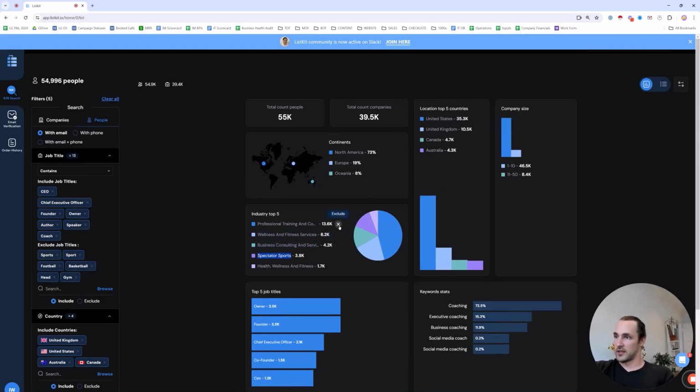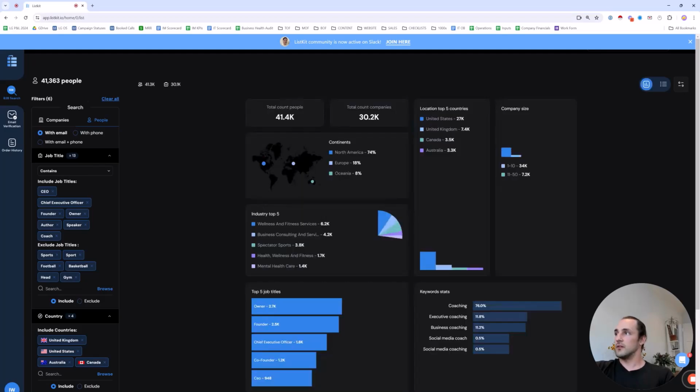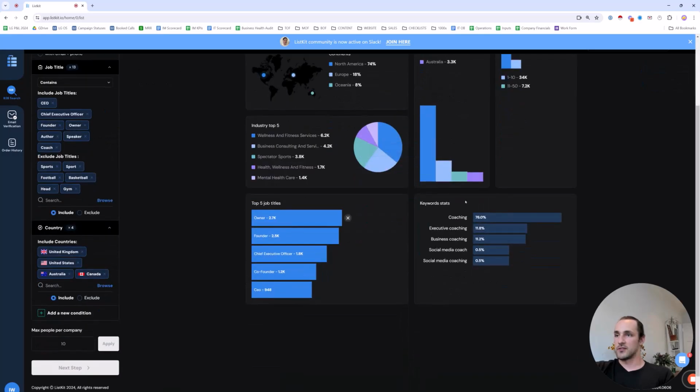So, you click the exclude, you get rid of it, it will likely decrease. That went down a pretty good amount. So that would be how you go about it. So you say, okay, cool. These are all the keywords. So 76% of all of the contacts have this keyword. So, your list is pretty largely distributed in the coaching category. Again, you're going to have to do some of your own in-depth filtering, but this is a really good way to just start your list.